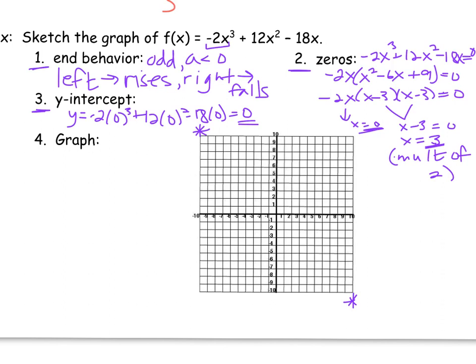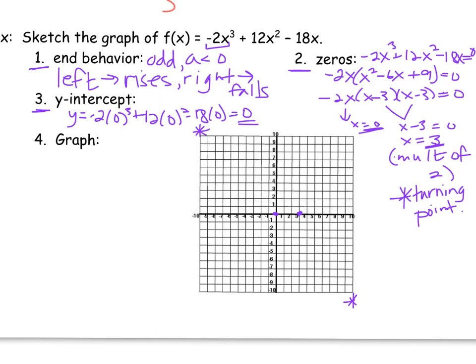For my y-intercept, again, when I plugged in 0, I got 0 as my output. So if I plug in my zeros at x equals 0 and x equals +3, my y-intercept is 0 as well. Notice I have a multiplicity of 2 at x equals 3. What this means right here is that's called a turning point. Whenever you have a squared function or a squared value, it's going to connect to that point and then go back in the opposite direction. So we only have 2 coordinates again, and we're supposed to sketch the shape of this cubic function.